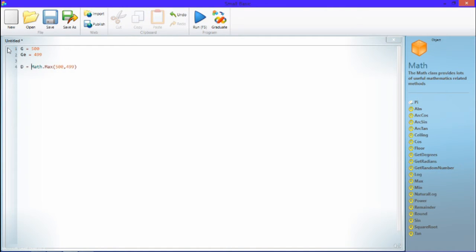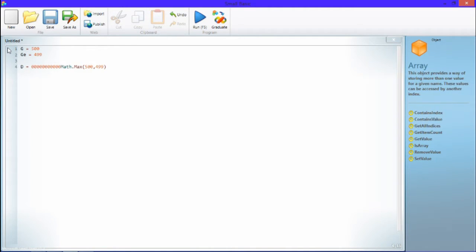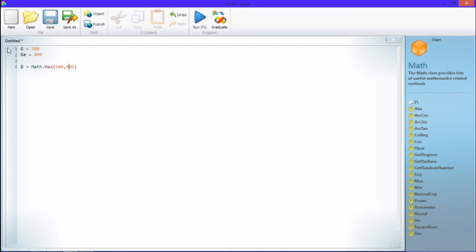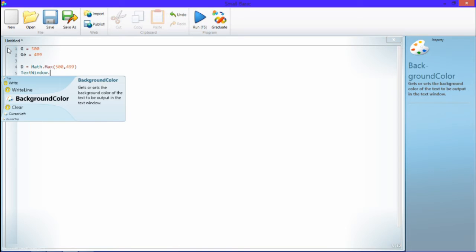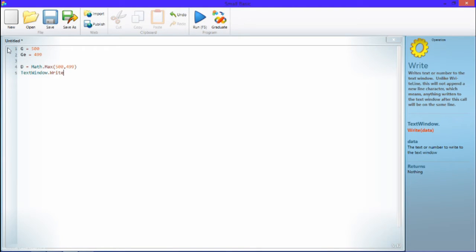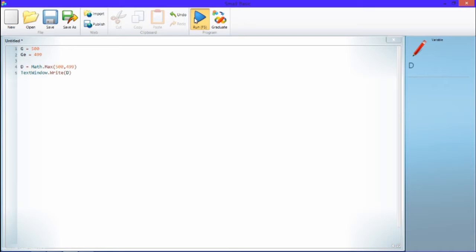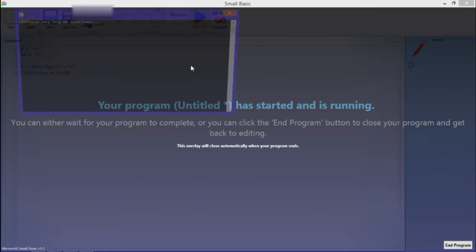So D is equal to, and whoa, instead of using the arrow keys, I'm hitting 0 for some reason. And then you go text window dot write D, and it will find the maximum of the two values. So it's going to obviously print 500.